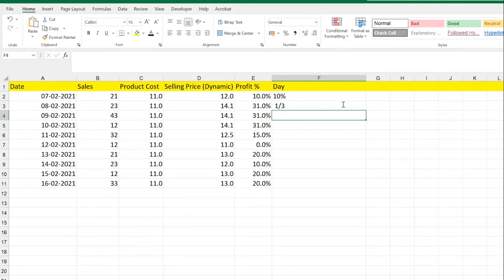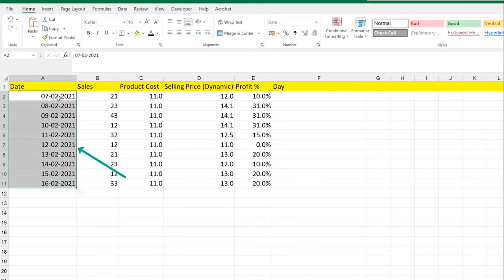Now we're gonna move to the date part. We have covered the numbers, the percentages, and the fractions. Now we're moving on to the date part. Here it gets very interesting. Okay, so we have this cell here. Let me delete that formula. We have this particular date here, which is the 7th of February 2021. You may know this is the 7th of February, you know the date, but you don't know which day it is, Monday, Sunday and so on.